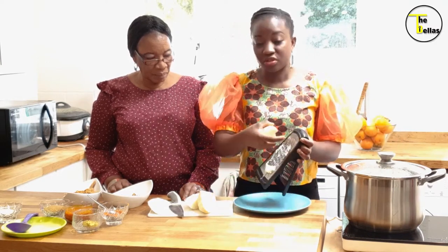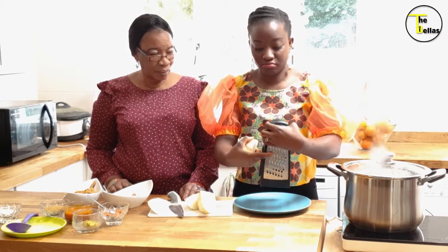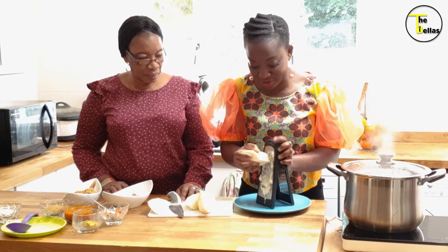So use the fine side, don't use this bigger side. And if you have a machine that can do this for you, go for it. You don't have to do it manually like this.